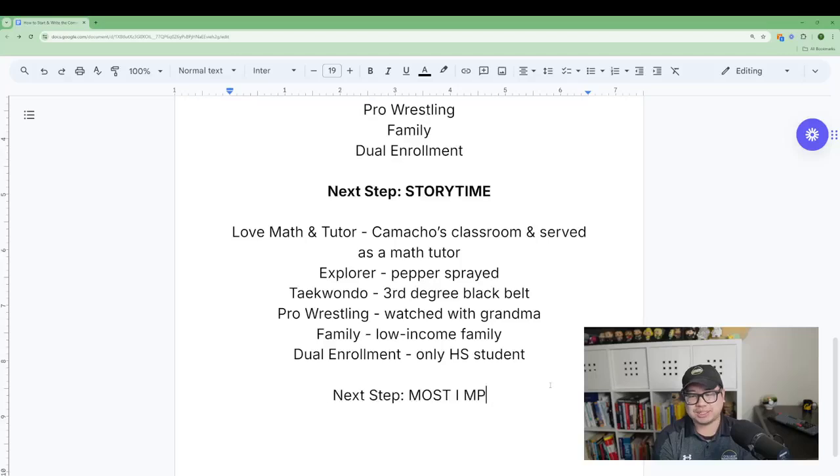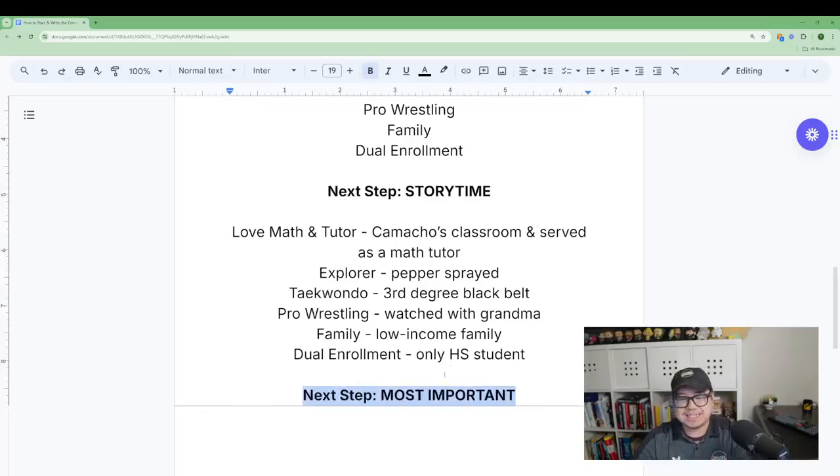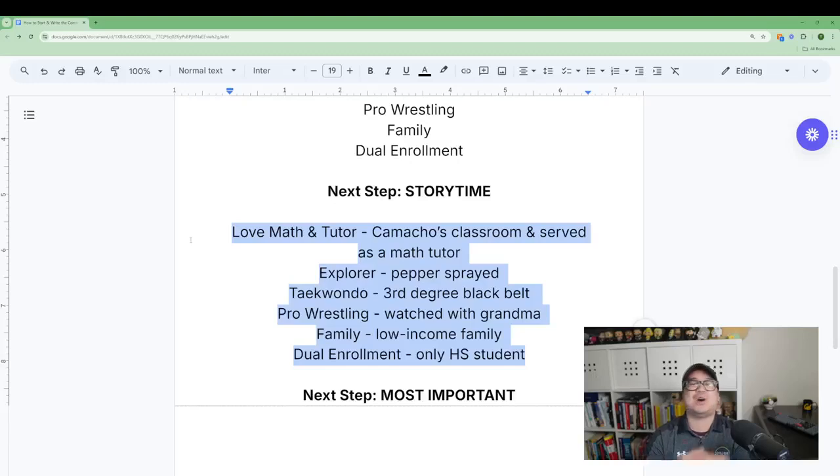most important. Right? So again, these are all important to me. This all kind of made me who I am today, right? So without each of these, I wouldn't be the same person as well.